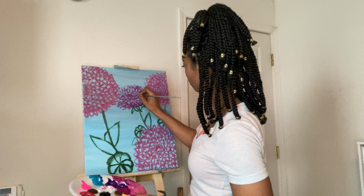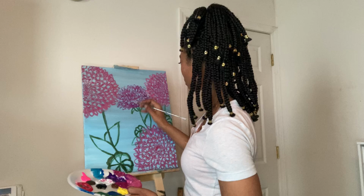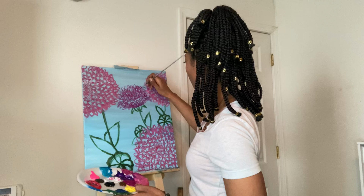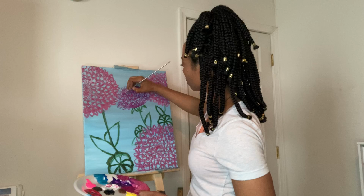And remember, these are not gonna be the deepest tones that we have. We're gonna go back with some grays at the very end. Just adding shadows at the base of each little petal. Okay, great. All of those are done.